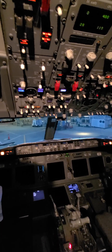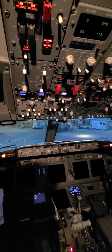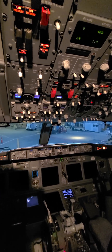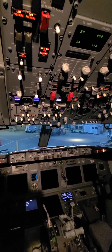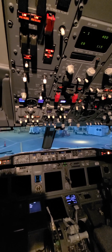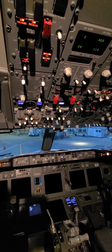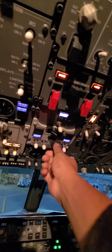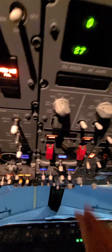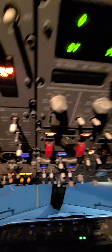We'll just wait for this light to illuminate, then we can run off the APU. When it's dark, you can turn this switch to bright — it'll make all the lights brighter. The APU gen off bus light has illuminated. You can choose left or right; I just did both. At this time you may tell the people downstairs to remove ground power — we do not need it anymore. We're running off the APU generator.